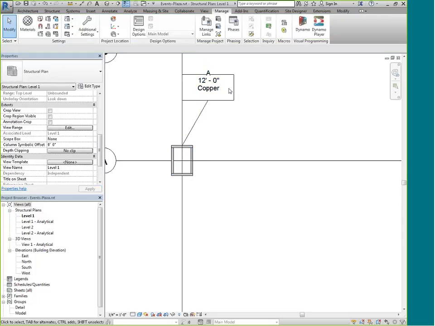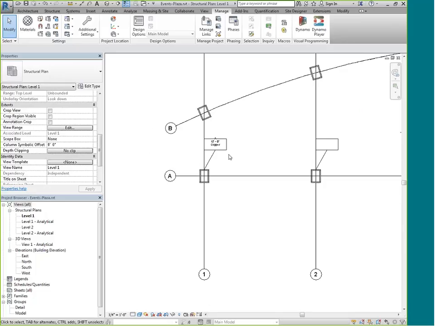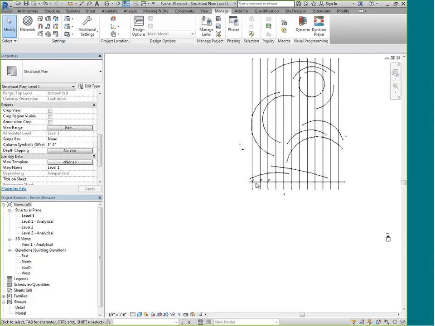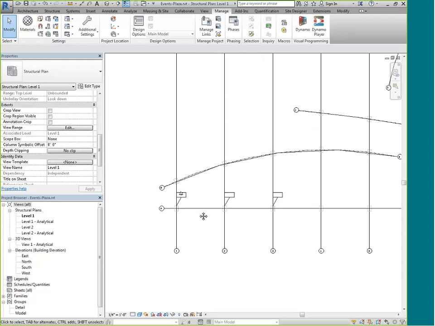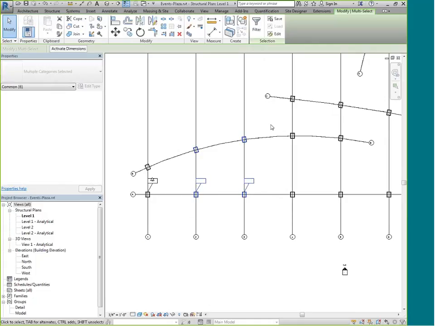There we go. So like I said, I didn't work to get my tag looking really perfect, but there's the information. These were instance parameters as opposed to type parameters. So that means all of these would need to be selected, but of course you can do that much quicker by selecting multiple and adding the same information to more than one.